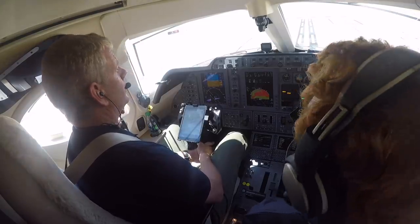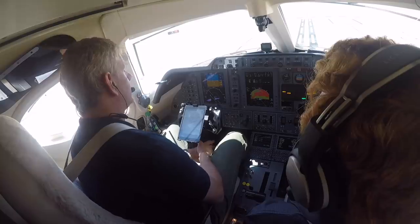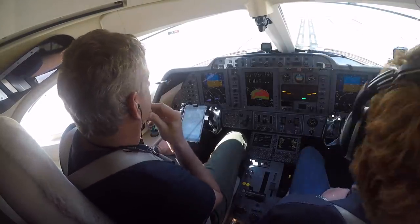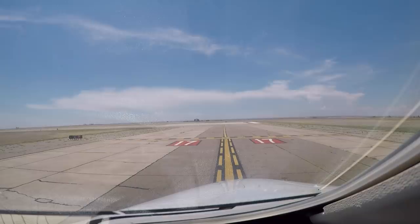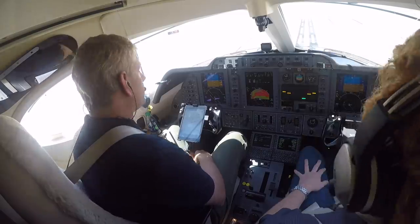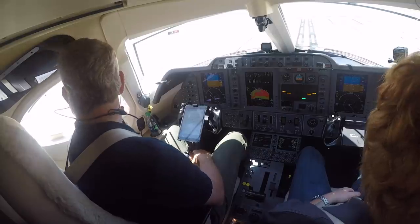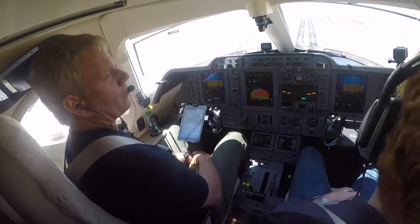Yeah, it seems like those clouds have kept building and they just kind of stay there. Yeah, that's definitely over those mountains. High tops out there. That was a big one. That could get nasty real quick. We might get a good view of it once we get up. Well, it ought to be behind us though. This is where you want them.